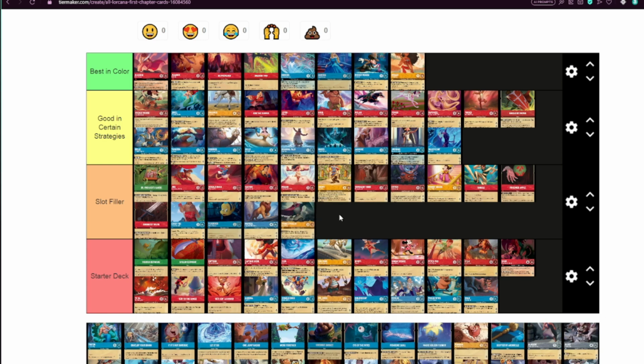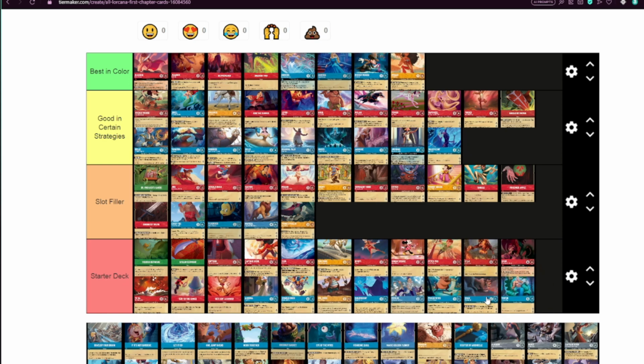Prince Philip is not awful. He's not inkable, which is why I don't terribly like him. He quests for 2 though, and if he dies while he is challenging, he banishes the opponent's card. Triton is just a big vanilla dude. I don't really like Triton.